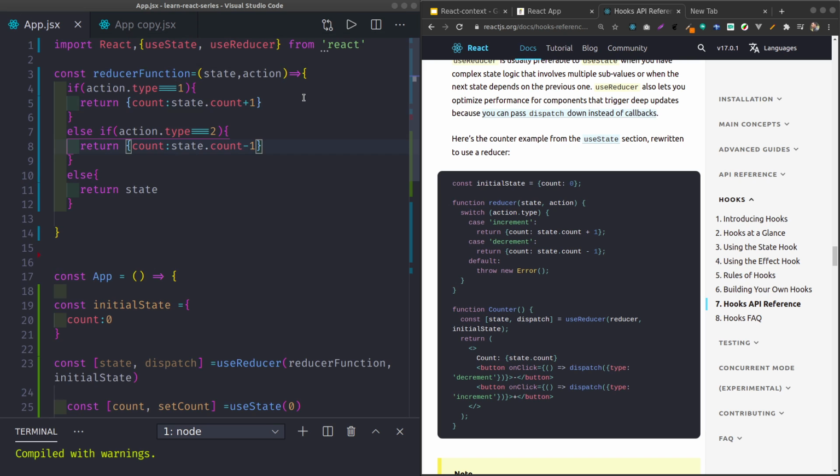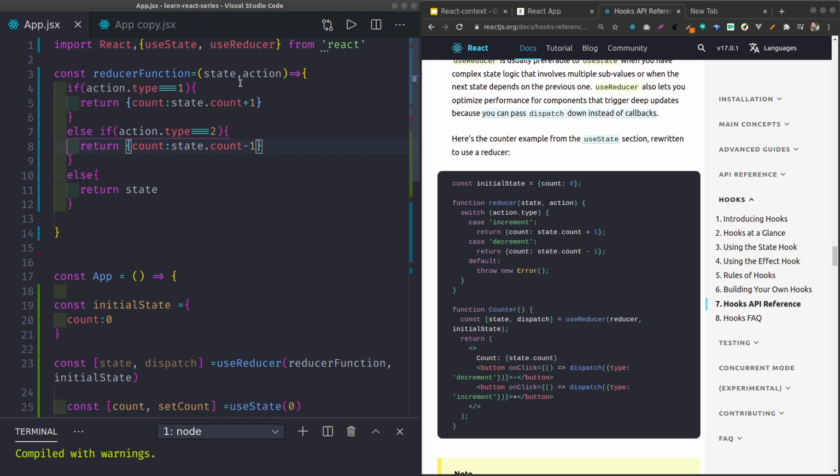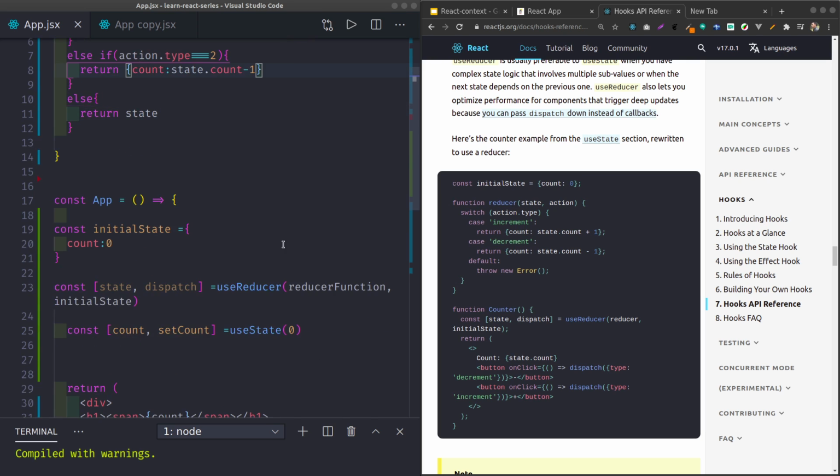It simply takes in the state, then the action. So the state is this state together, just state. Then the action. I'm going to look at the action, because I see action type here. And the second variable, action, by now is simply an object. In our mind, an object.